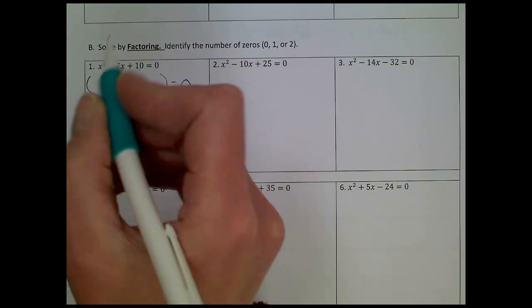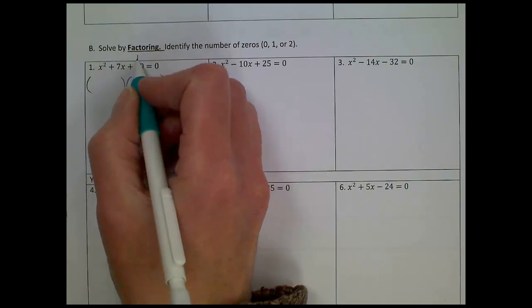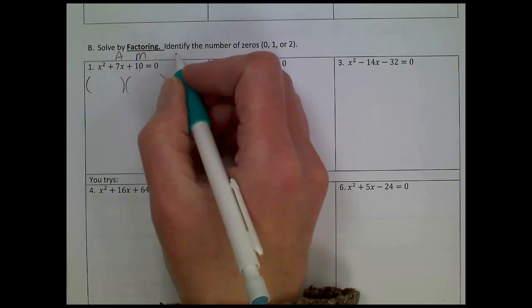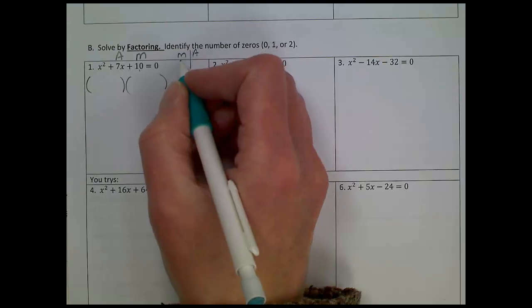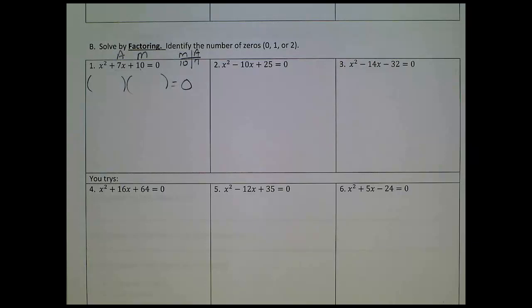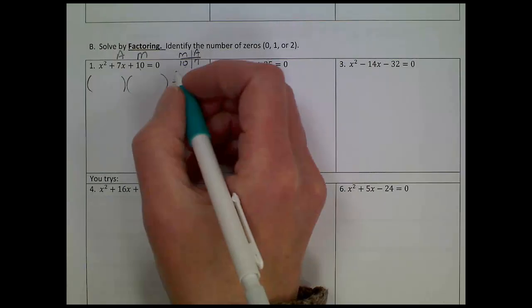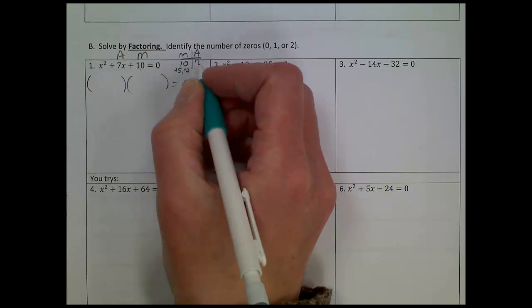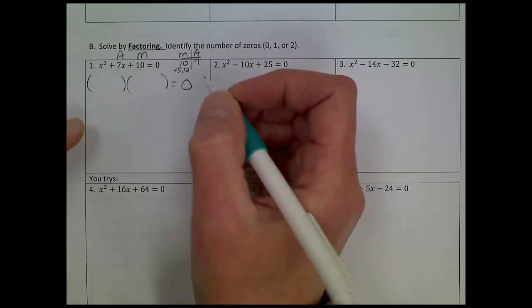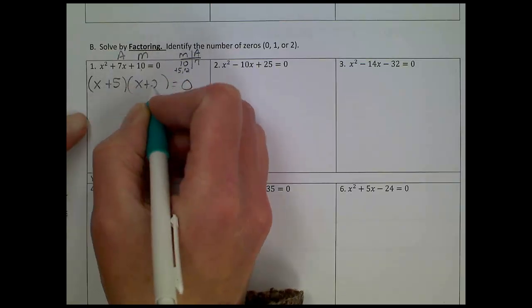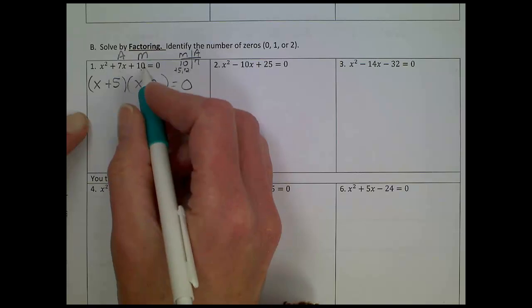And how you do that is you take the last term and you say, okay, what 2 numbers multiply to 10 and add to 7? Do you remember coming up with the Ma chart? What multiplies to 10 and adds to 7? Well, in this case, the only terms that come to mind would be 5 and 2. Both positive. If you add them, you get the positive 7. If you multiply them, you get the positive 10. So when you break them up, you'll have x plus 5, x plus 2. And if we were to FOIL this, we'd get that original problem.